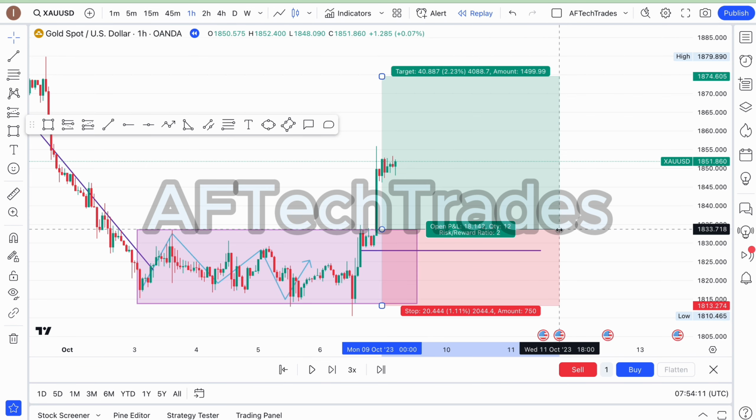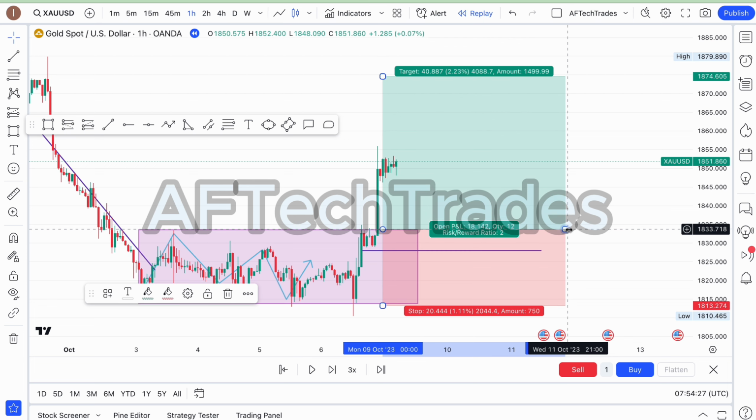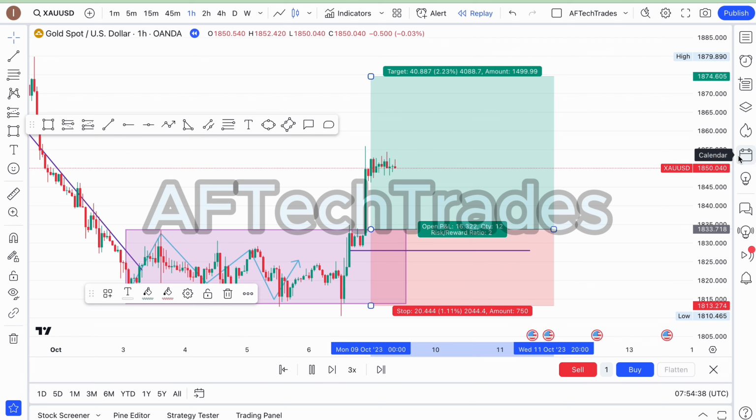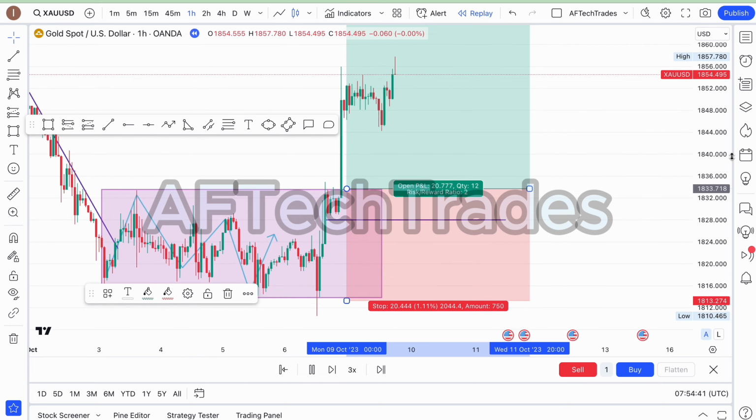Now we'll be waiting for this market to hit our take profit or stop loss. Yes, that's the reality of trading. It either hits your take profit or your stop loss, but the best thing is for you to trust your analysis. Always trust your analysis. If you are 100% sure of your analysis, trust it. Don't use fear to cut your market. Once you set your stop loss and your take profit, forget about the market. It will work out the best way for you. So let's wait for this market to either hit our stop loss or our take profit.